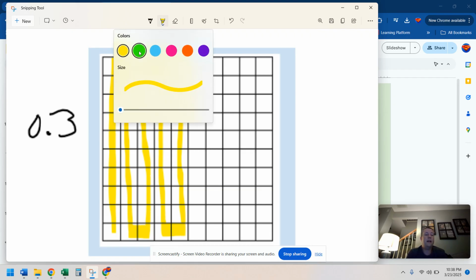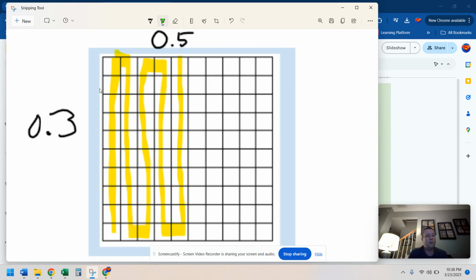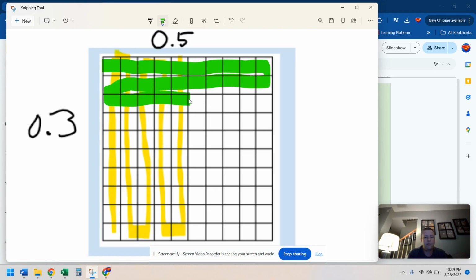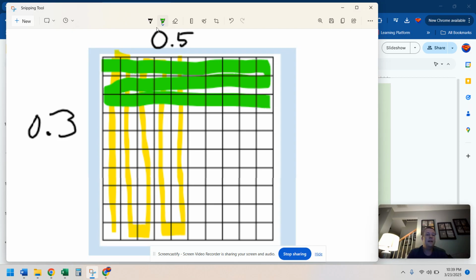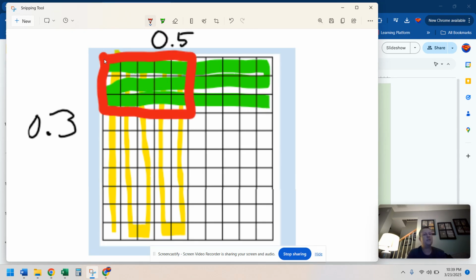Now I'm going to go ahead and do the 3/10 as in rows going across. So I'll do 3/10. So there's 1, 2, and 3. There's my 3/10. Now when I'm looking for the answer, it's an area model. We've done this plenty of times. When you do an area model, what you're looking for is the overlap. So let's see what overlap we have. This section all the way through here. That's my overlap where there's yellow and green. Sorry, they don't blend together like a real highlighter would.